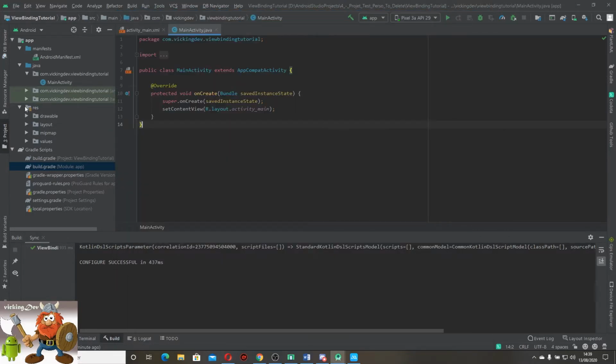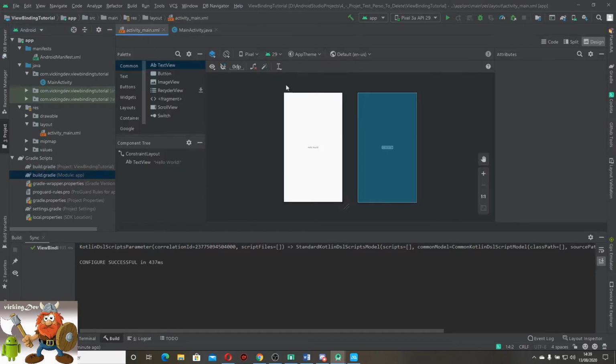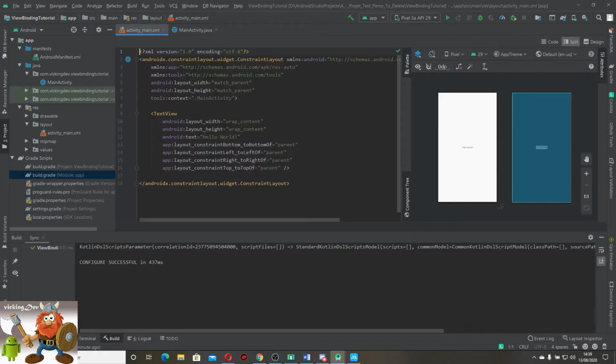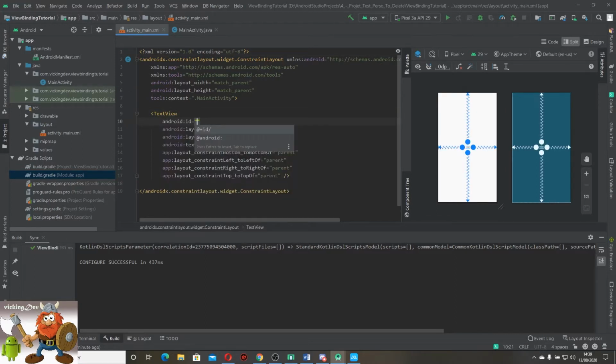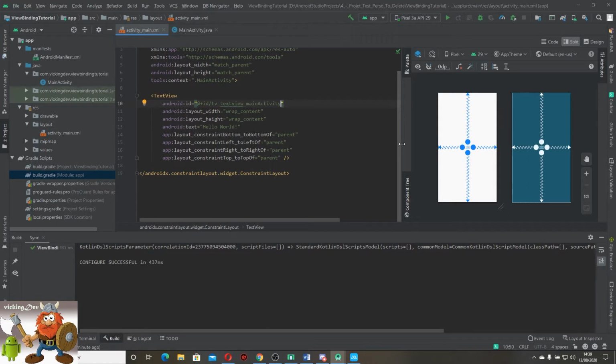So first of all, go to the activity XML, and let's make a text view with an ID, TV main activity.